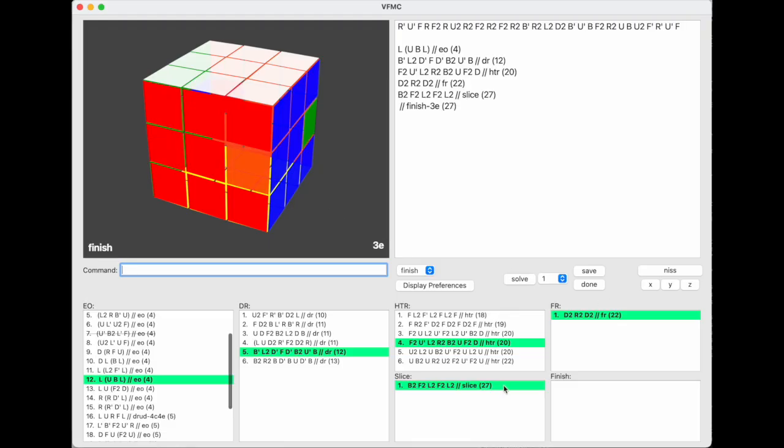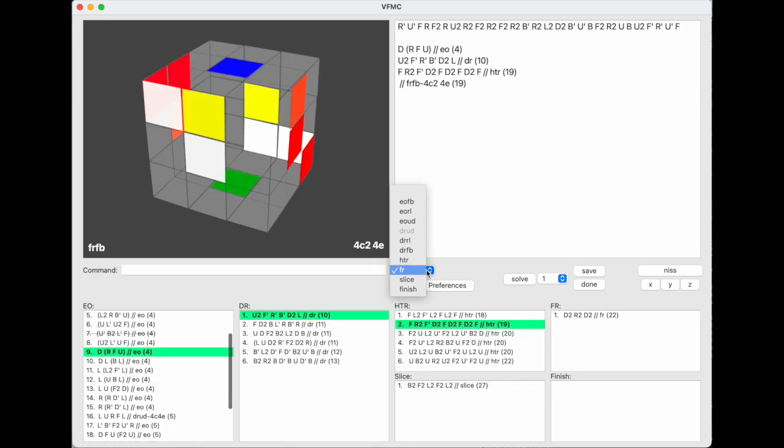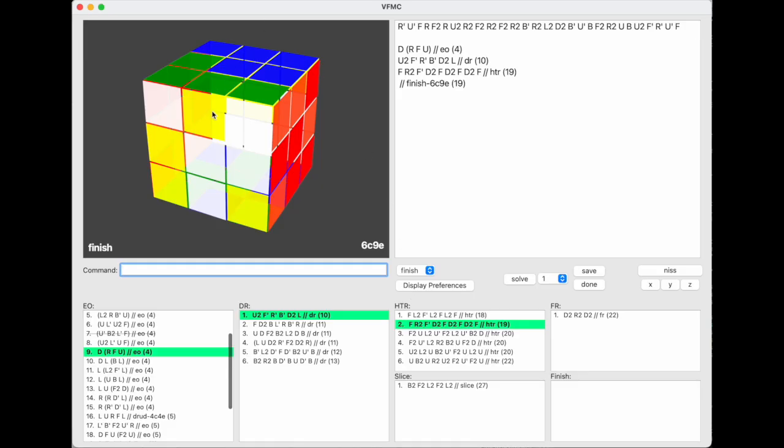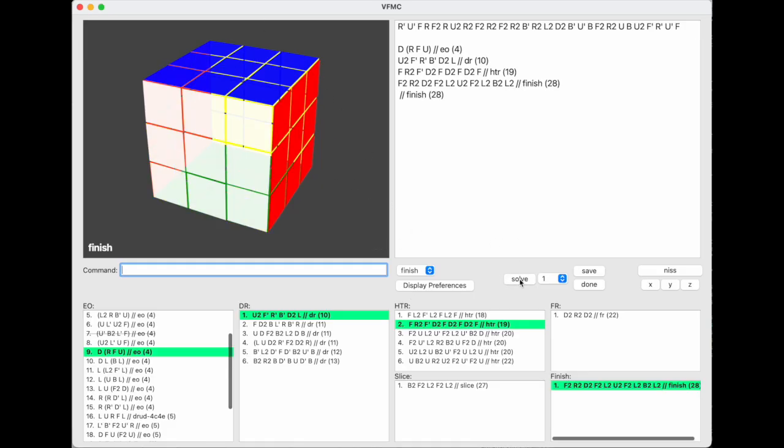And then finally there's finish, which you would normally do by insertions, which aren't handled by this tool right now. So usually I would stop here by slice. But if I'm finding manually, the solver can actually do a finish. So if I load an HTR, I can actually go to finish. Now I'm just visualizing the whole cube, and the solver can find the finish from that HTR.